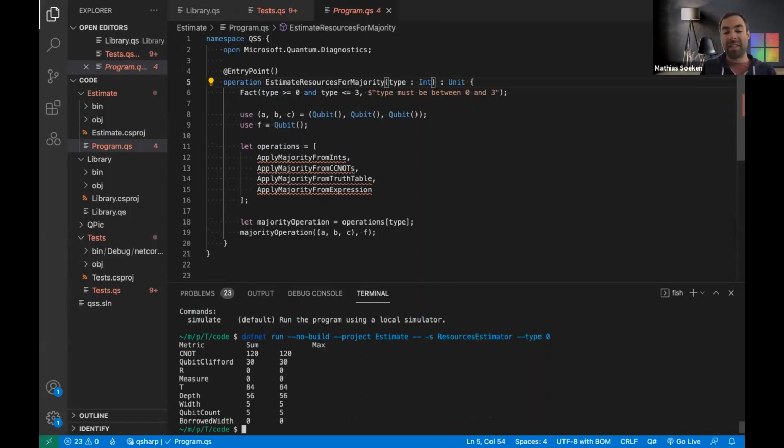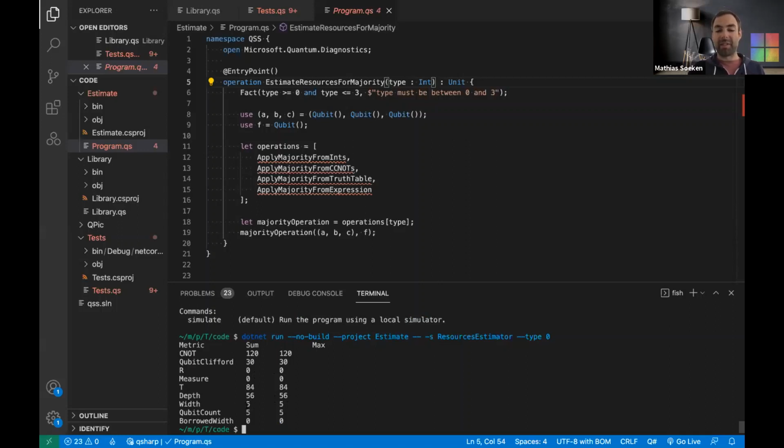And it gives me now a summary. This resource estimator uses this as a gate set, but it could be customized for different architectures. That tells me how many CNOT gates I need in this operation, how many single qubit Clifford gates, like X, Hadamard, S gate, Y, Z, and so on, how many rotation gates, how many measurement operations, how many T gates, which are non-Clifford gates, and the depth in terms of these T gates and the width.